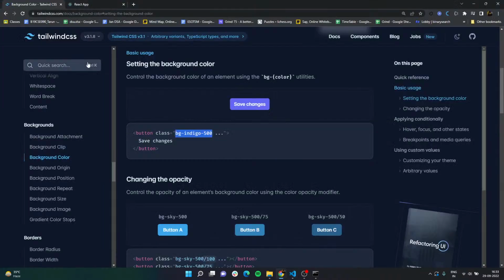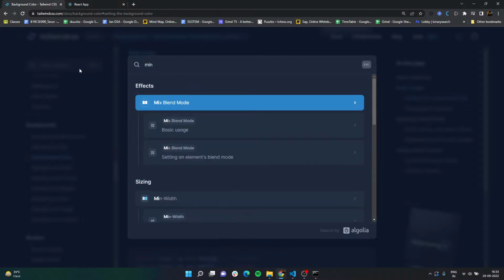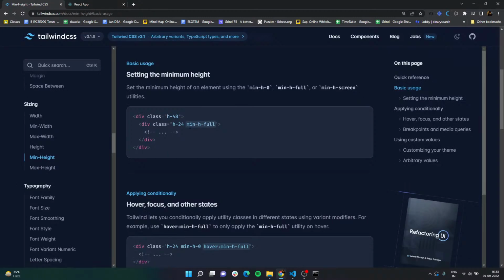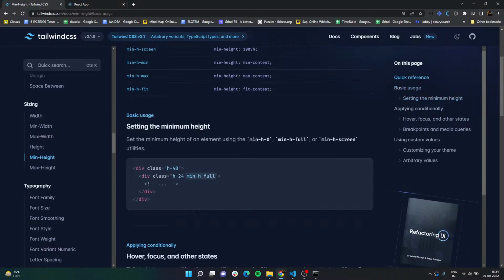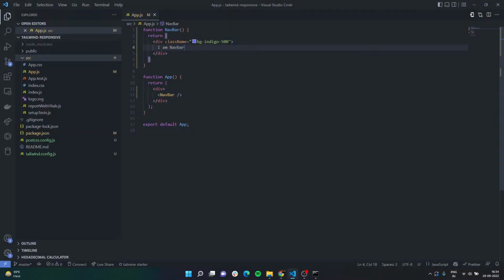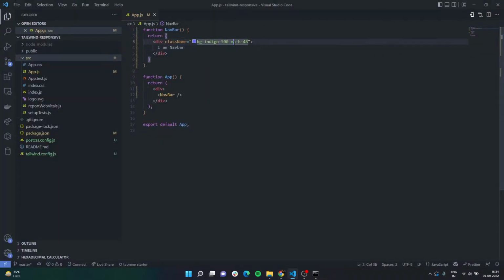I'm just quickly going to check the height, min height. Let's say min height to be 48. Min is actually min.